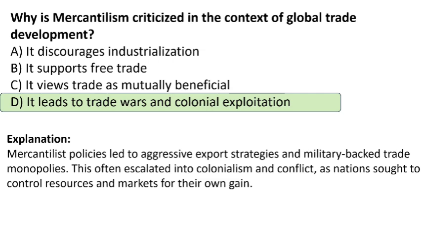See, mercantilist policies led to aggressive export strategies and military-backed trade monopolies. Correct. This often escalated into colonialism and conflict as nations sought to control resources and markets for their own gain. So these policies were strictly followed by the countries, and that is why trade wars happened and colonial exploitation also happened. Clear?